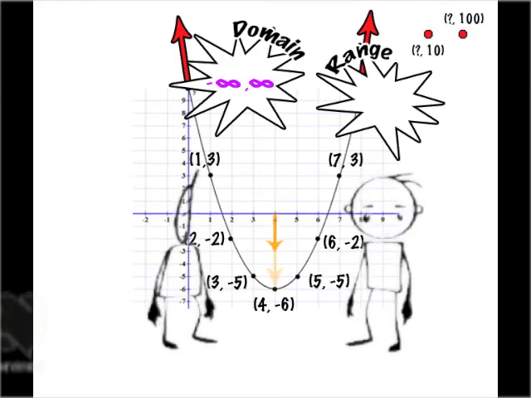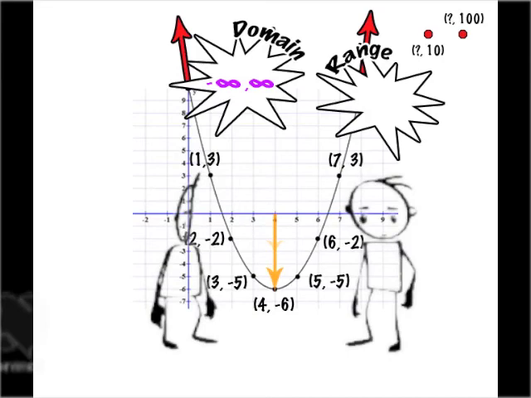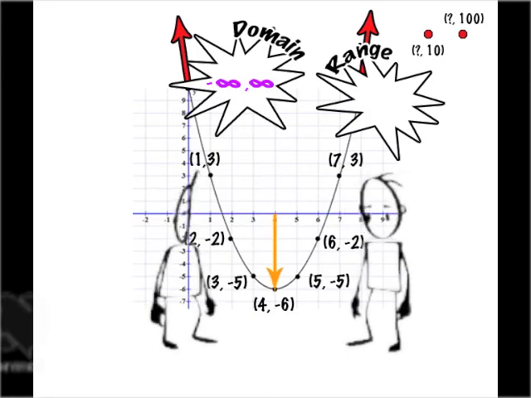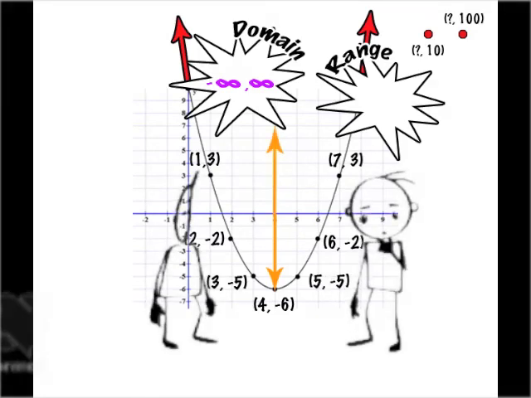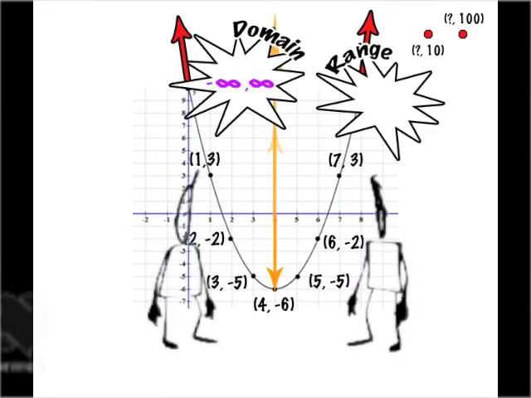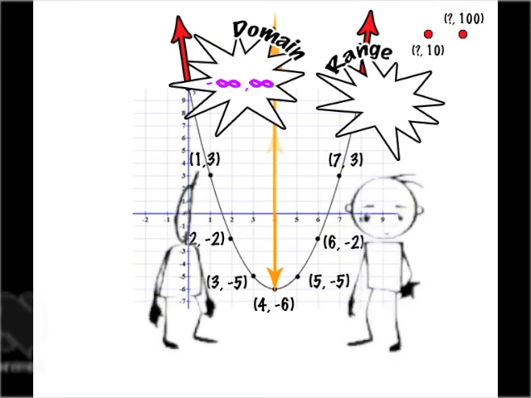How about the range? What is the smallest y-coordinate possible in this function? If you said -6, then you are correct. This graph has no way of extending below -6. How about the largest y can be? Is there some coordinate all the way up at something, 10? How about up at something, 100? Of course. This parabola will extend up forever, and the upper bound for its y-coordinates is infinity. This means that the range spans from -6 to infinity.